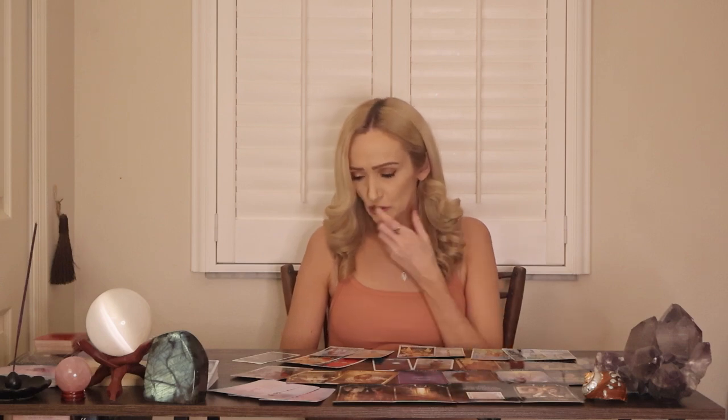And learning how, when everything gets turned upside down, to not let yourself go, and to maintain being able to think logically, to still listen to your heart, to still listen to your intuition without turning too cold towards the world. There's a lot of healing that had to take place here. So I believe that in this lifetime, some of the reoccurring themes might be being separated from somebody who you felt was the one, and learning to not lose yourself in that.